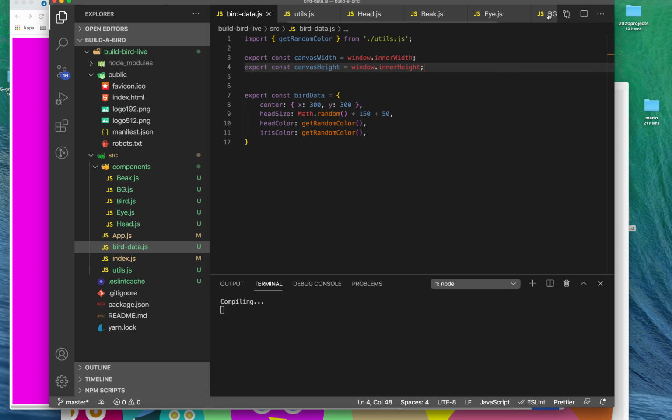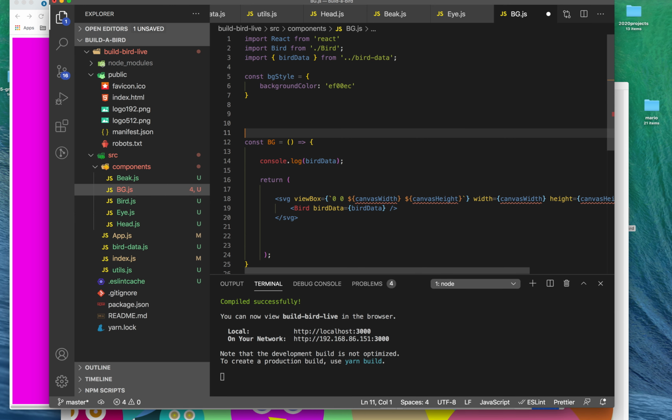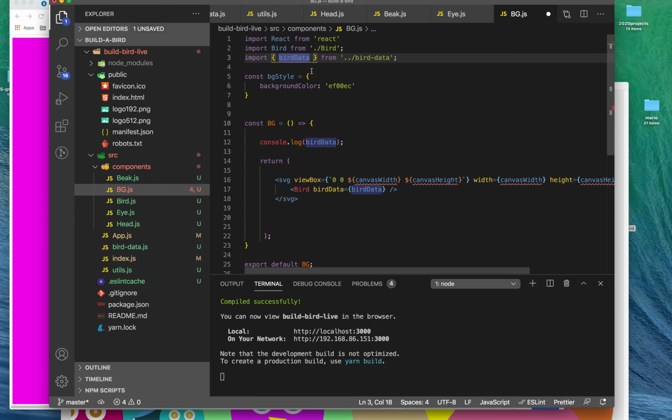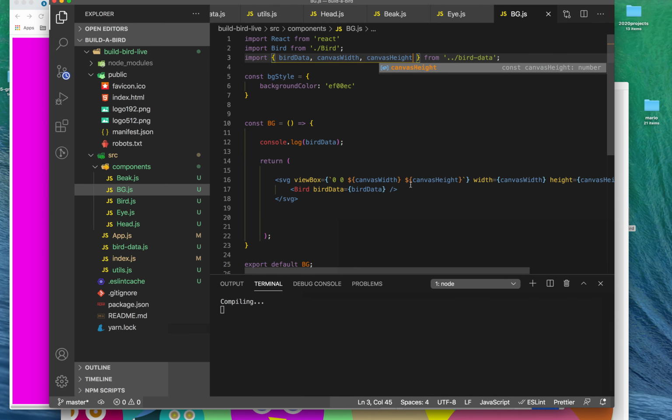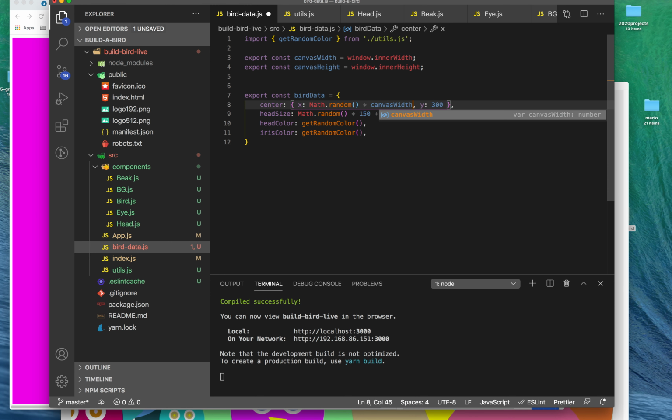We'll bring those into BG that way and make it nice and clean: bird data, canvasWidth, canvasHeight. That way you can also use those values in bird data. So this will be math.random times canvasWidth, and y is going to be math.random times canvasHeight.